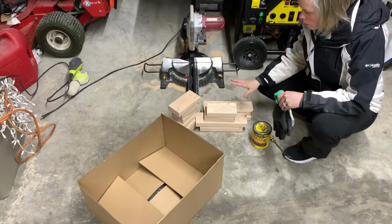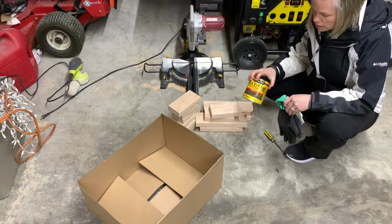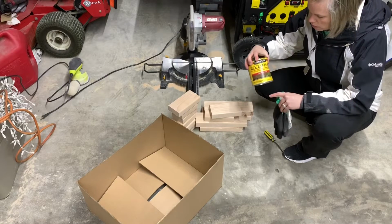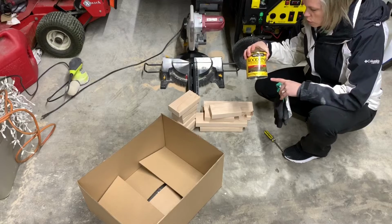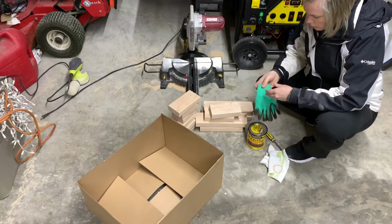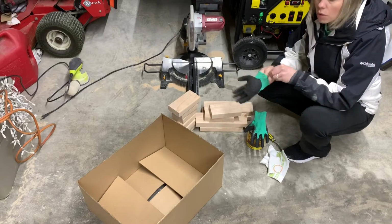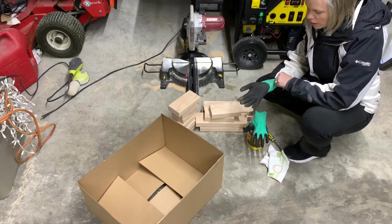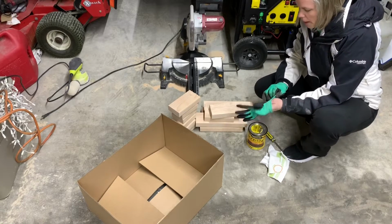So, I cut all my boards, I've sanded all of my boards, and now I'm ready for stain. This particular stain I'm using is Minwax Jacobean 2750, and I typically have latex gloves that I put underneath these really amazing gardener gloves. They're really not that amazing, but they do the trick.